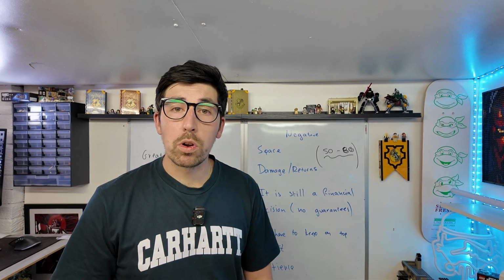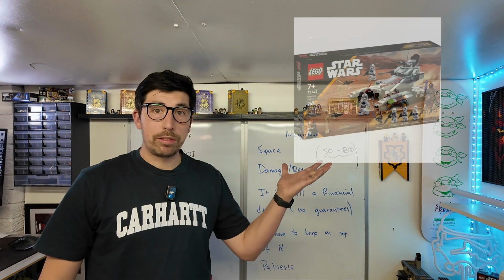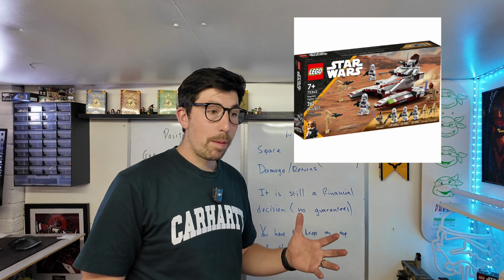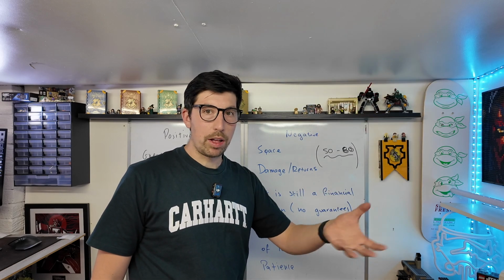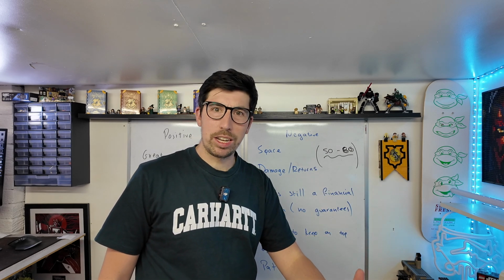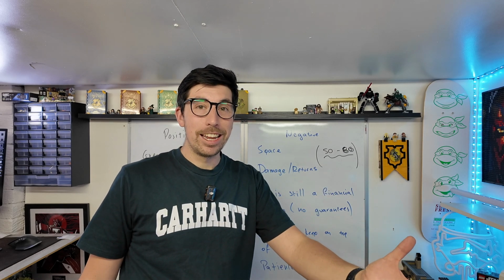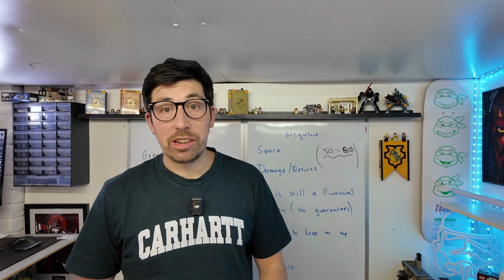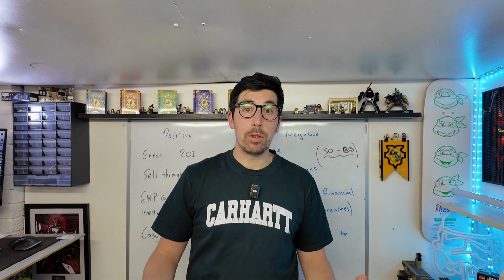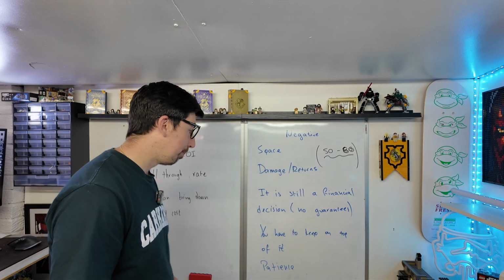You've got to decide what you're investing in, because not all sets are going to sell as fast. So Republic Fighter Tank, you can see it there. How many have you got in your storage? What happened is we thought it was a Lego exclusive, everybody was talking about it, amazing minifigures, and then Tesco in the UK was selling it for 17 or 20 pounds. How are you going to compete with that? If you're buying at $39.99 because it was a Lego exclusive, maybe you can maximize it by getting the GWPs, or buying during a double VIP weekend or with insider points, but you're not able to compete with the 20 quid that somebody's bought it for.